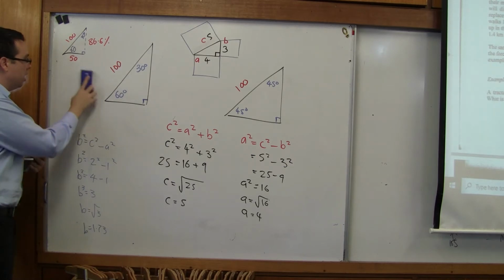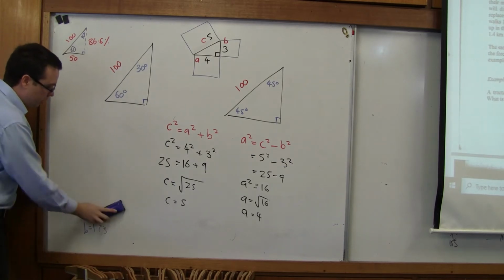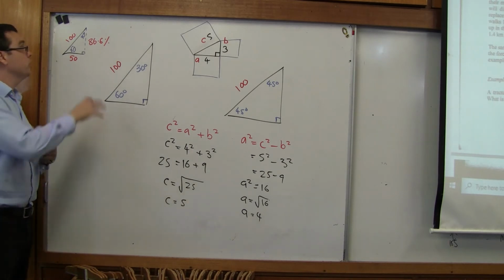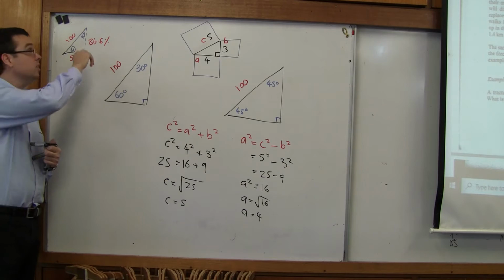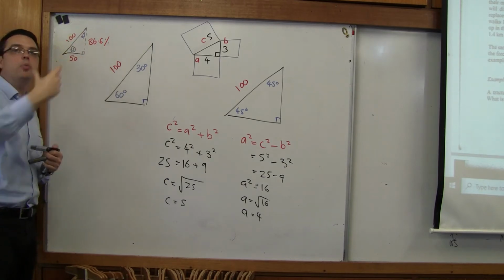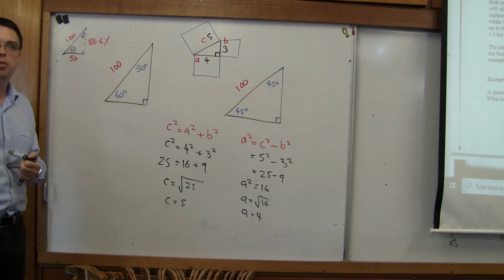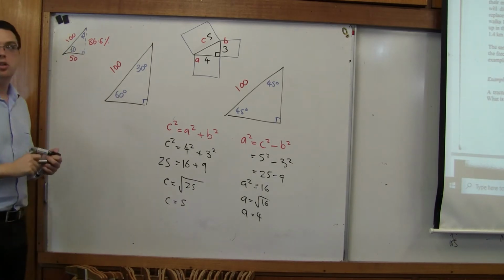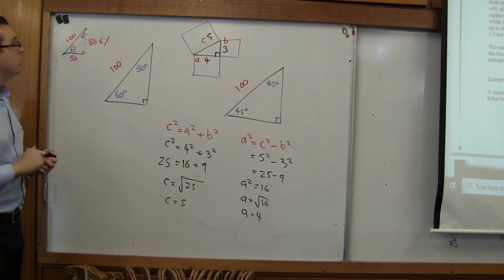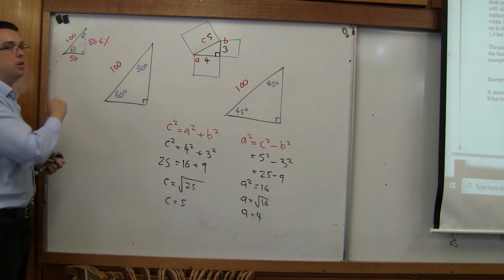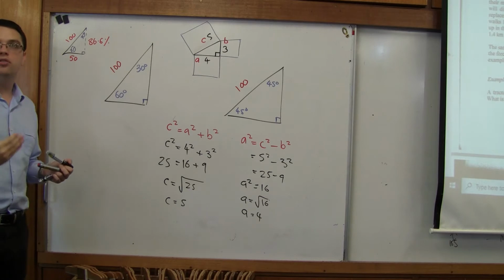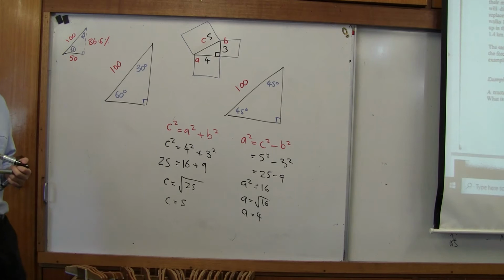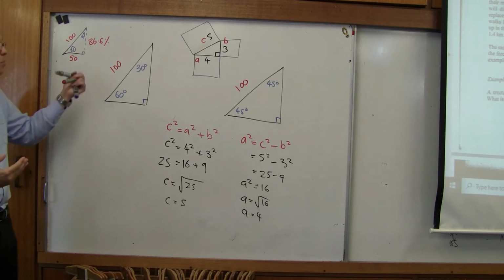But the point is, here's the first thing I think is really important. If you are asked to find that side, what we know for starters is that this side has to be smaller than the hypotenuse. The hypotenuse is always the biggest. That's the definition of the hypotenuse. The hypotenuse is always opposite the right angle, and it is always the biggest side. It has 2 properties. In this case, it's the medium side, so it has to be a number between 50 and 100. In this case, 86.6 is between 50 and 100. It is, and it looks about right.